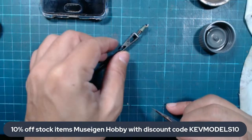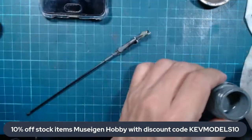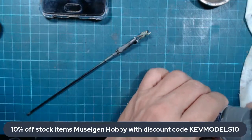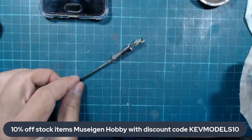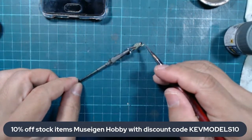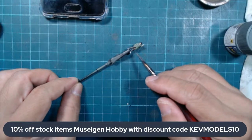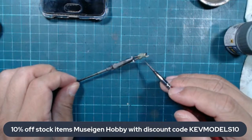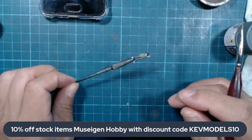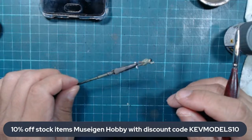Yeah, you're done. Right? So pretty straightforward. You have about 7 colors, I think. Yeah, 7 colors. So not that difficult, pretty straightforward.